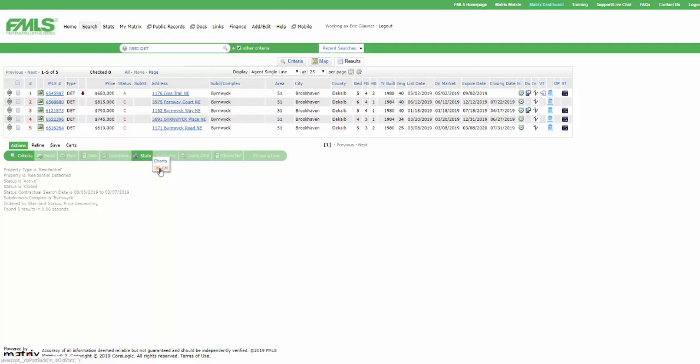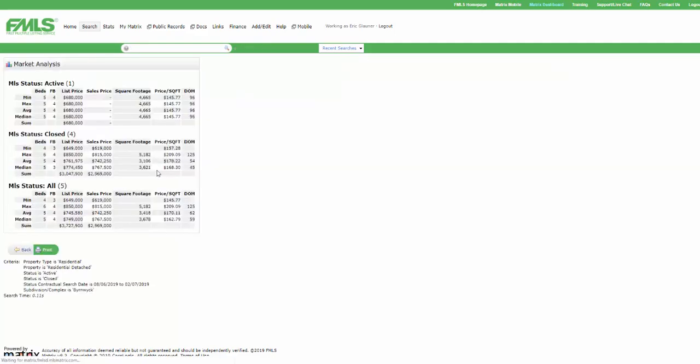I'm going to choose tabular, okay? Because in my tabular view, what I have here is the one active property right now on the market in that subdivision is $680,000. The average closed price is $742,000. So we're actually almost $100,000 over that as far as solds go. Maybe this person's not in a nice enough house comparatively, or they're just lowballing it so that they can get a bidding war going, right? There's different pricing strategies involved here.